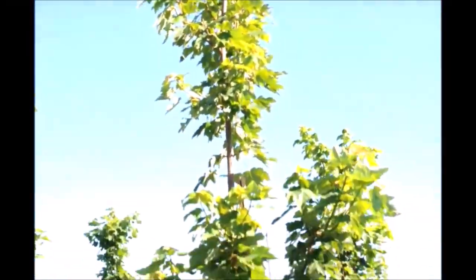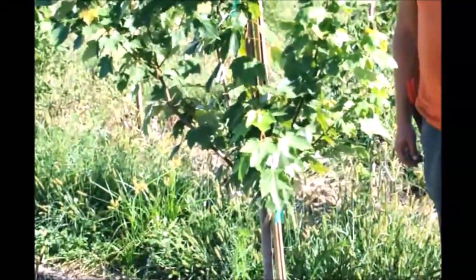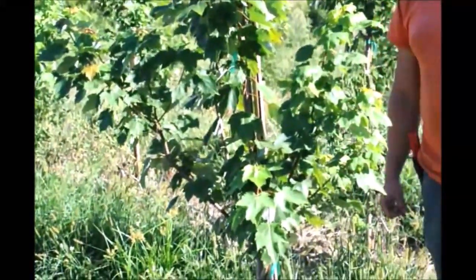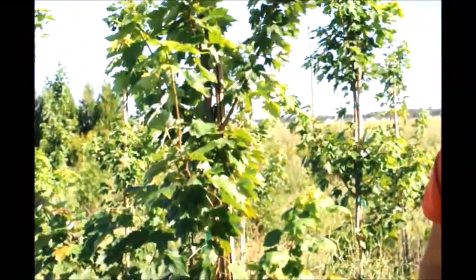And we might get this up to a good 7/8 inch trunk caliber on the tree for this year, and we'll be doing really well. If we do that in the fall, we'll probably come through and do another trimming on this. If they don't grow anymore, we probably just let them go. But if they do continue to grow, we will trim them. But we'll wait till the leaves fall off and we can see the branch structure a little better before we make our determination on when and how much we're actually going to cut off.